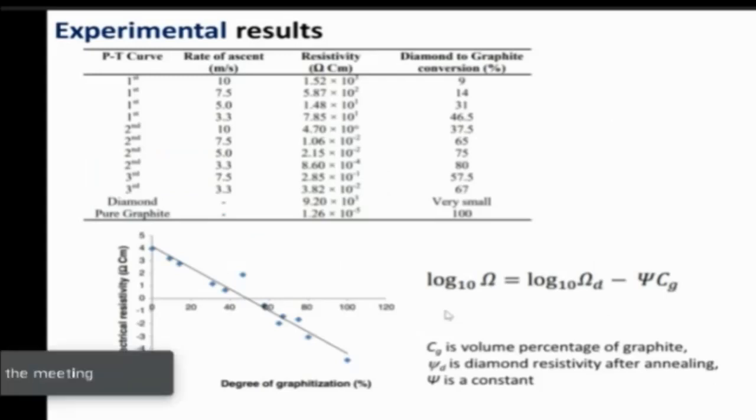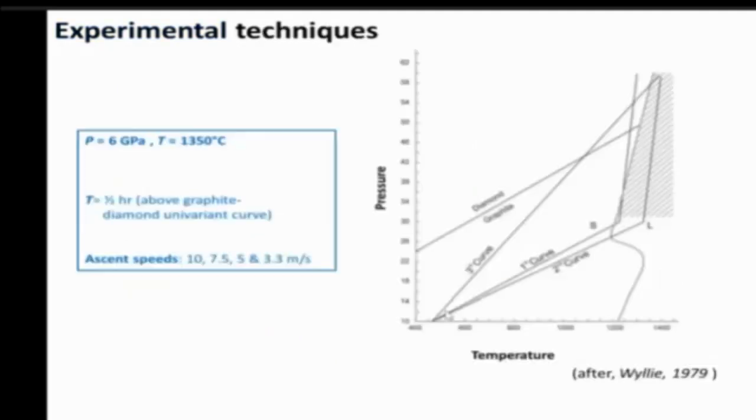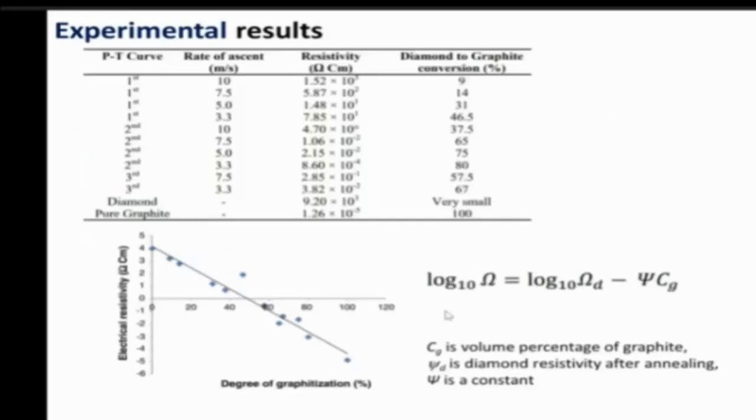The results clearly show that, and I probably forgot to mention, when we depressurize this sample containing the diamond, the diamond will start to graphitize. So no matter how we depressurize, some amount of diamond will be converted to graphite. As you can see in the table as well as in the plot below, there is a clear-cut link between the ascent rate of the kimberlitic magmas and the graphitization that occurs in a particular experiment.